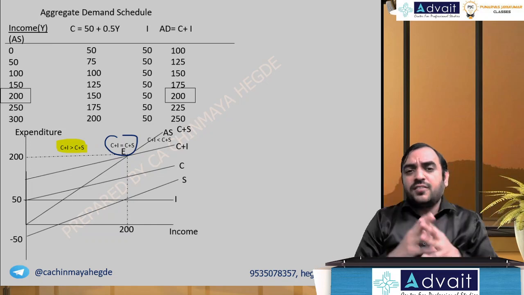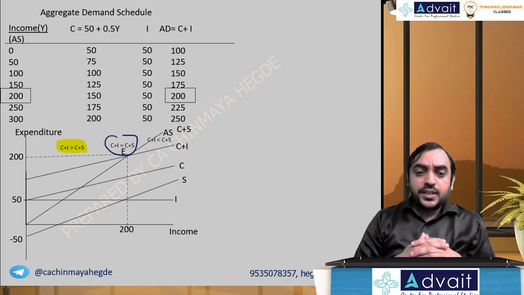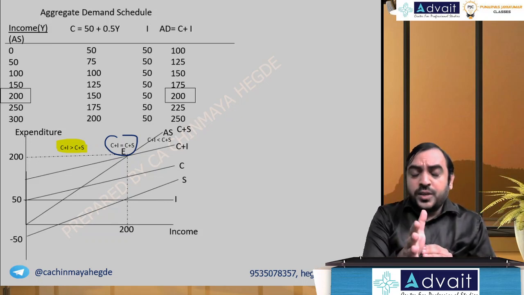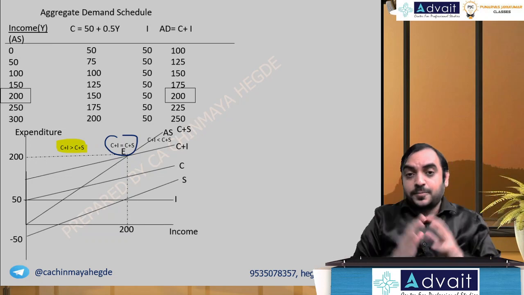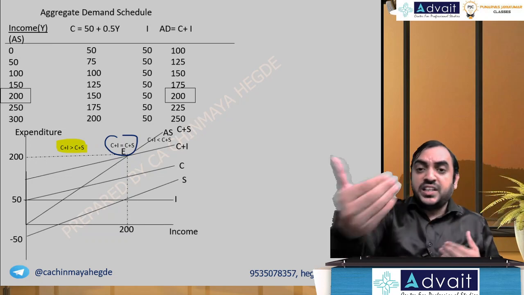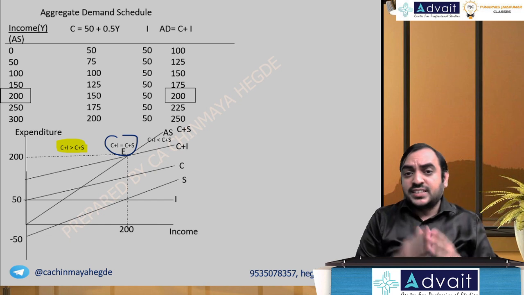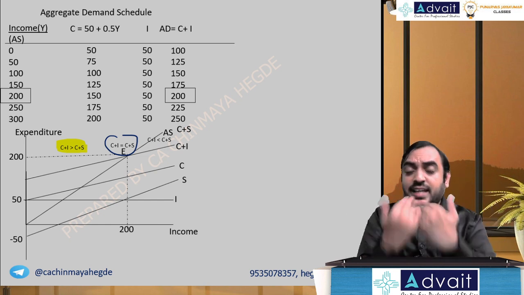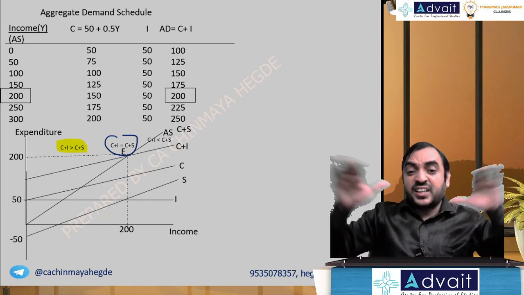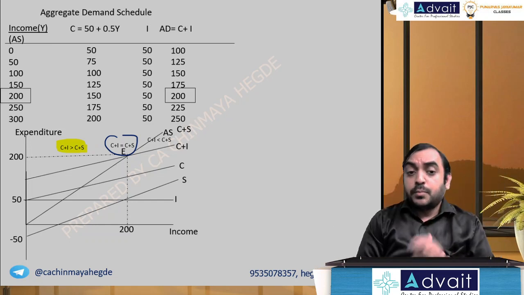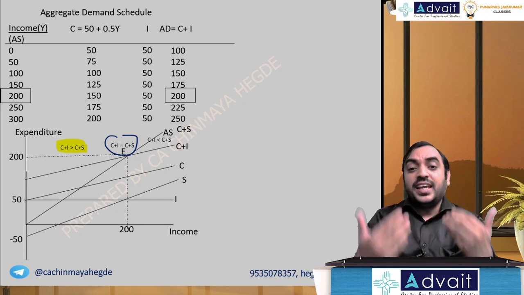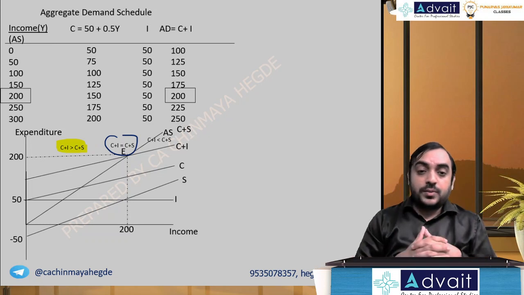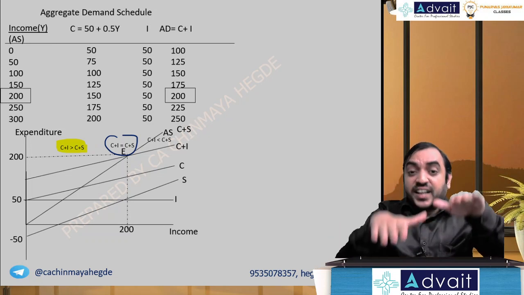Again, don't break your head too much. What point I'm trying to tell you is very simple. At equilibrium point, the world is perfect. My consumption is somebody else's expense. That is the example I gave you of vegetable. My buy price and the other person's sale price are exactly matching. That is a perfect world. But in reality, that may not be achieved easily, or sometimes not possible. You will always have a difference.